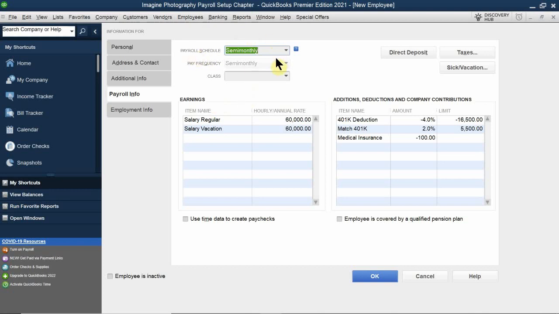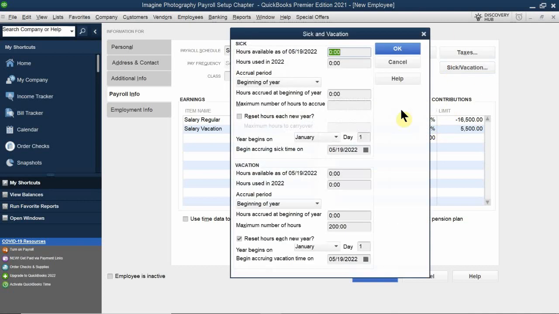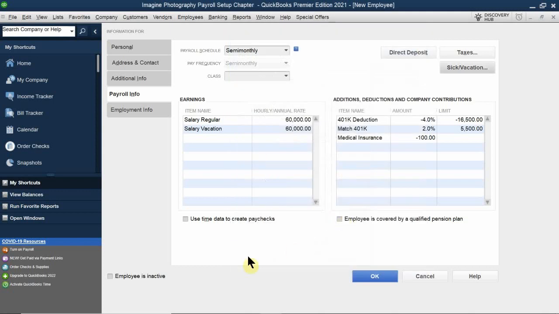That means the next paycheck is June 15 or June 16, right? And then of course you've got the wages that they can earn, and the benefits and deductions that are going to be taken away from your paycheck. Automatically done for you. And you even have the sick and vacation pay already set up for you as well, right here. You get this many hours, and up to date and all this information right here. So that is what an employee default can do.